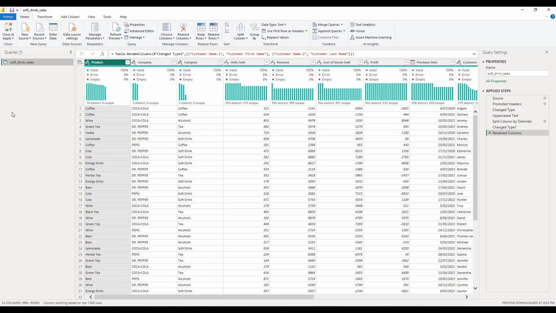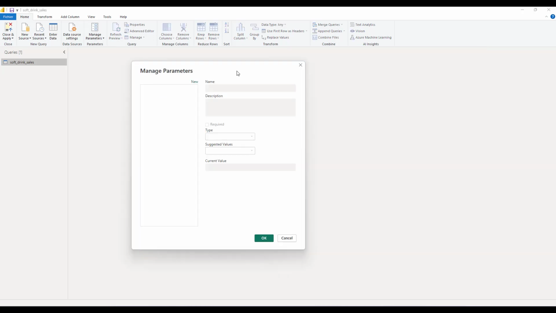Okay, so that was the fourth option. But the fifth option, and the one that I highly recommend, is to create what we call data source parameters. So that's what we'll do now. Data source parameters are created in the Power Query editor. Under the Home tab, you click on Manage Parameters. You'll then have the Manage Parameters window up here. From there, you click on New. And here you can type in your parameter details.